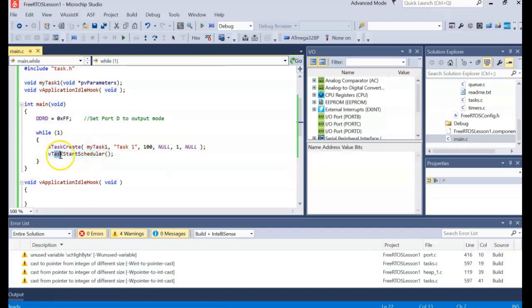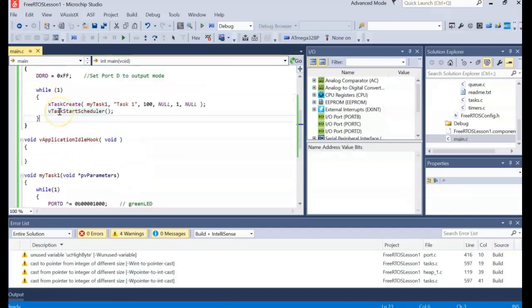Then I have the vTaskStartScheduler function, and that's the main function. Now here I define the functions of the task that I'm using. In this case, our vApplicationIdleHook is empty because we are not doing any low priority activities here. It's okay to leave it empty, but we must still have it in. If not, as you've seen earlier, we will get an error.